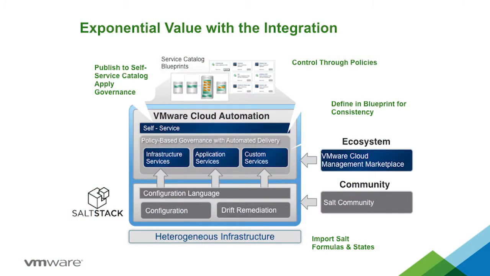So, starting with the joint value of the solution. We have this great Salt solution with the Salt modules and states. On top of that, we can add the UI layer to that solution. On the VMware side, I'll go into the details of the blueprints and modeling capabilities that we have, and how we can add a UI to the Salt modeling.